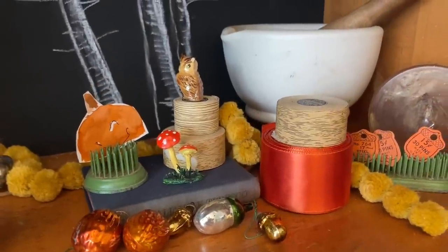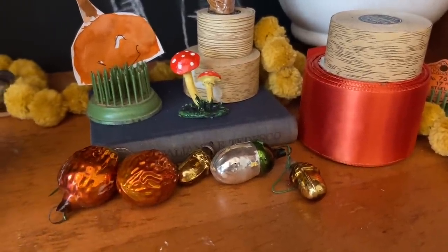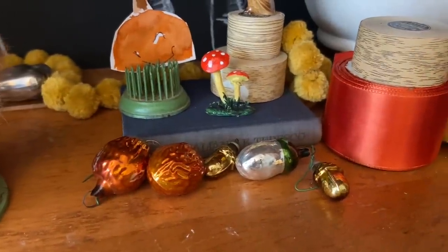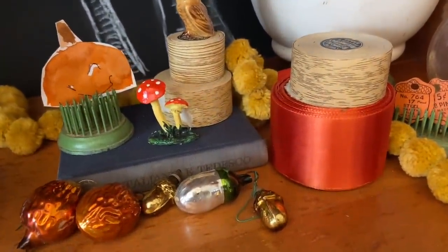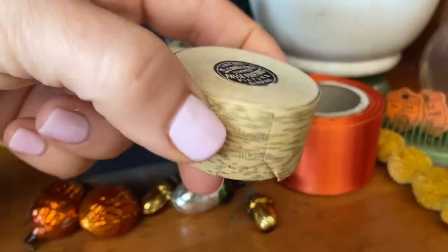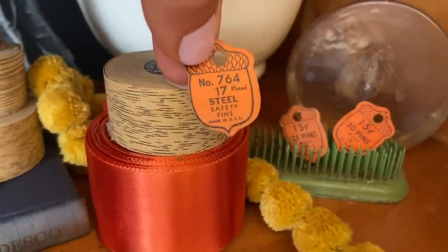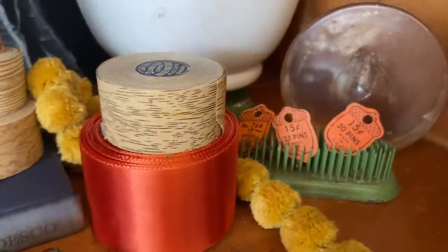On this side of the display most of this stuff is thrifted. I have some ornaments, walnuts, and acorns — vintage, maybe even getting close to antiques for the walnuts — which I associate with squirrels. Another little pumpkin, a metal toadstool, and then I have those on top of a little blue book. I like that blue color — thinking about the night sky — and it helps group the pieces together and gives a little more height since they are tiny. Some orange satin ribbon, and on it I have these little reels of Denison gummed tape labeled as picture binding — one is birch, another is birch, and then we've got a regular wood grain, and I just have a little owl perched on top. I also have some acorn tags and I do have some with the pins on them as well.